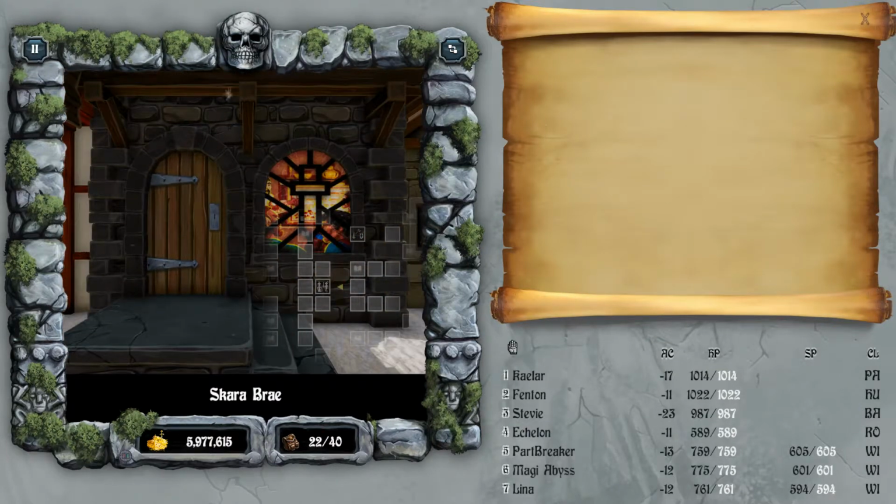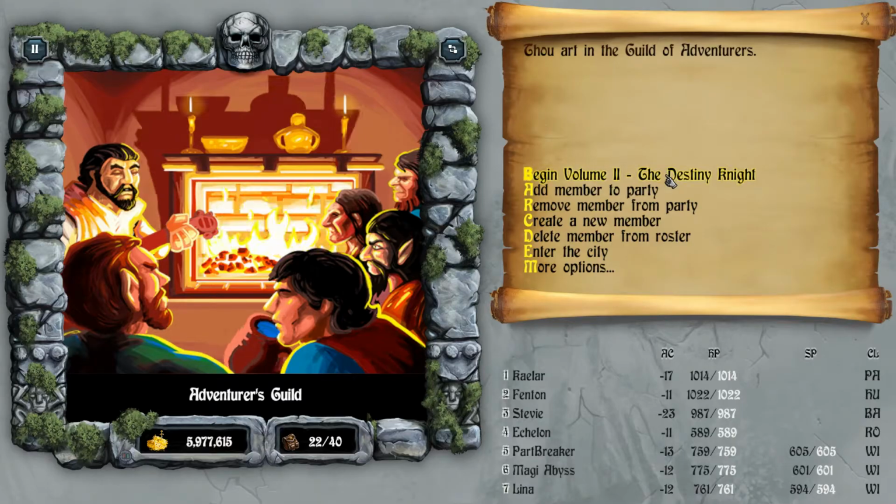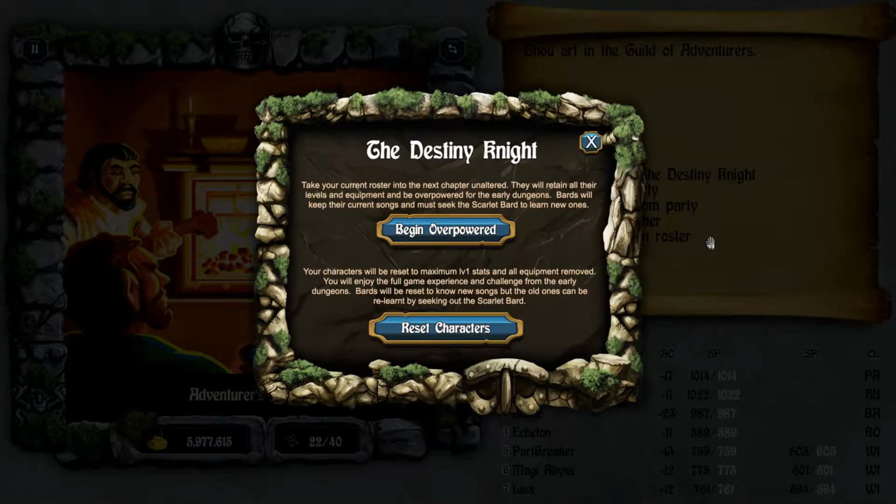All you have to do is just log into Bard's Tale 1 and hit begin volume 2. It gives you two options: begin overpowered or reset your character. So you can begin as is if you're like level 50 plus, you go in as Destiny Knight. If you reset, you'll reset. So either option's great, to be honest with you. More options the better, and it's a lot easier.